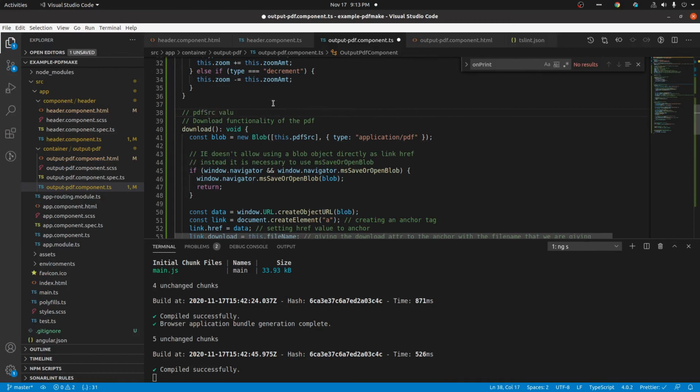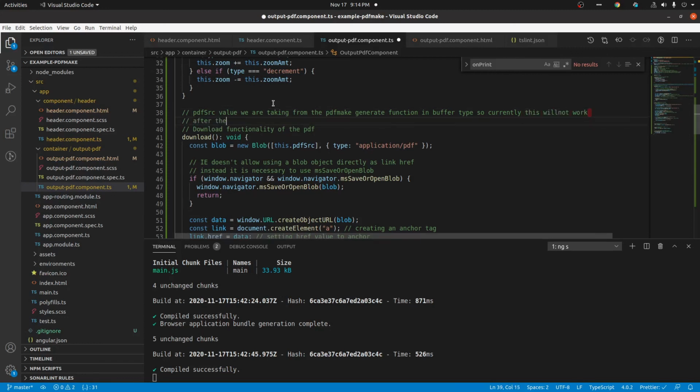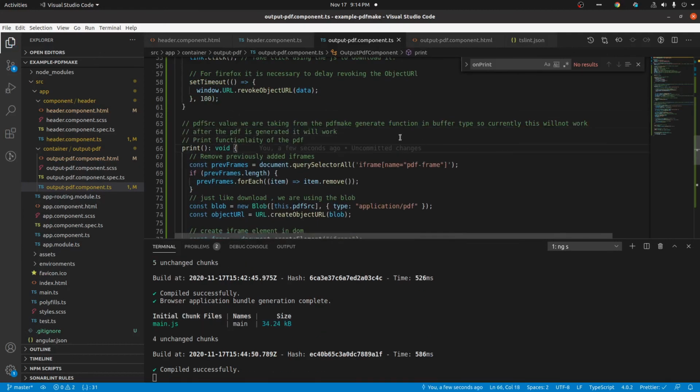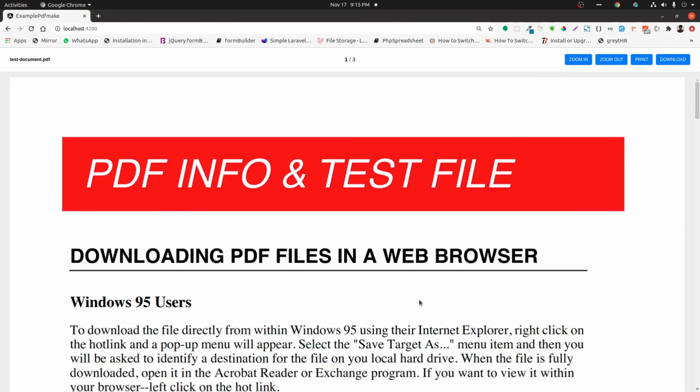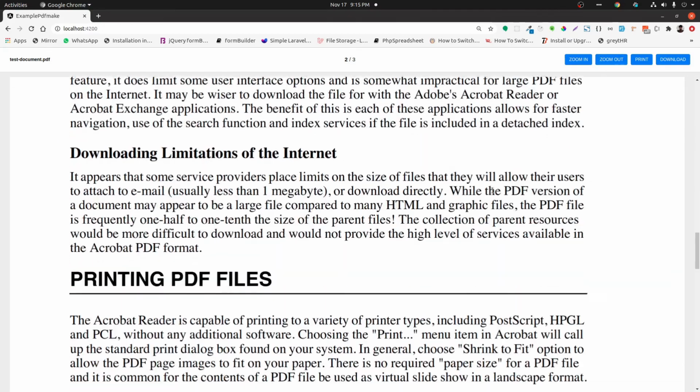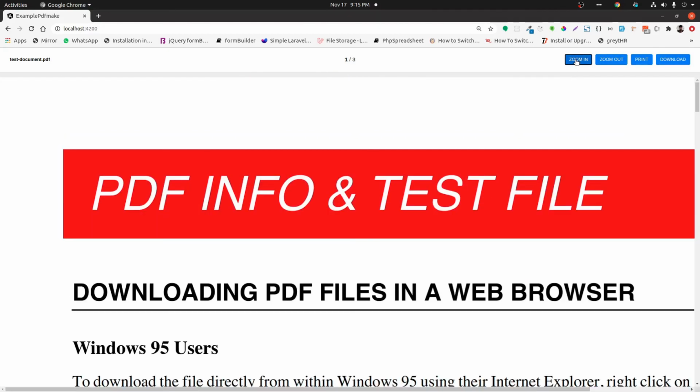So it's not printing or downloading. That will be solved later.